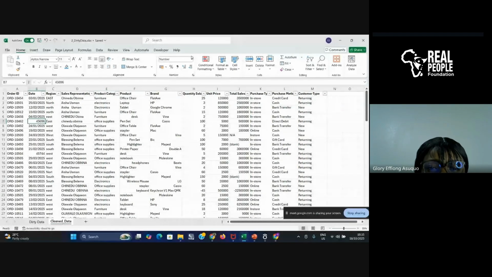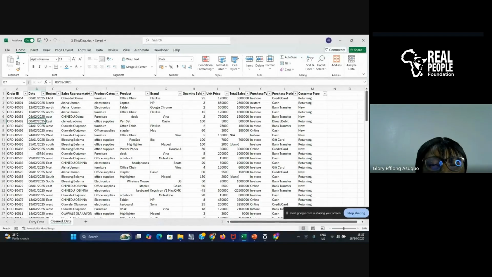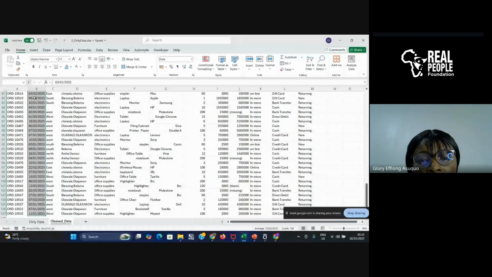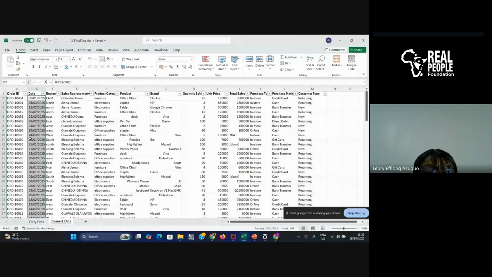So we're going to change that to a date so that it can be consistent. We'll do that for the rest of the data. Again, hold down Control and Shift, press the down arrow, and change the format to a date so that places that are not consistent will be corrected.